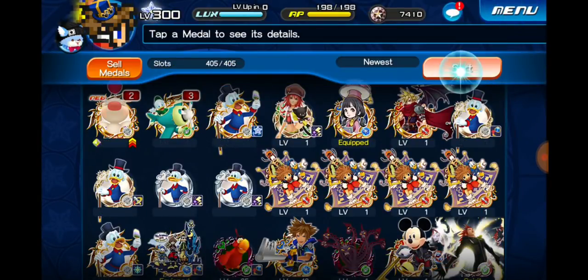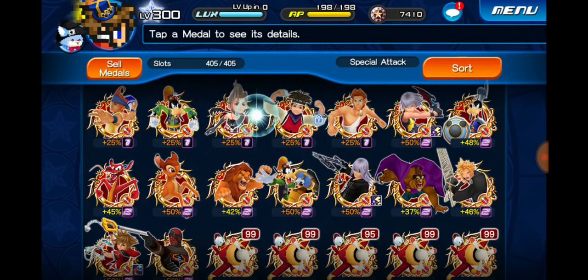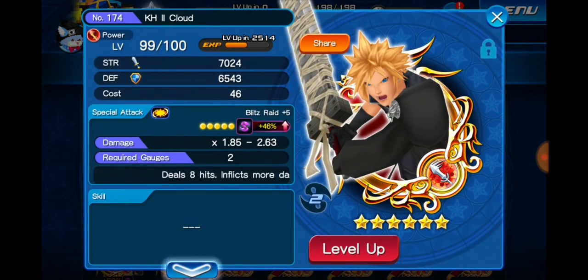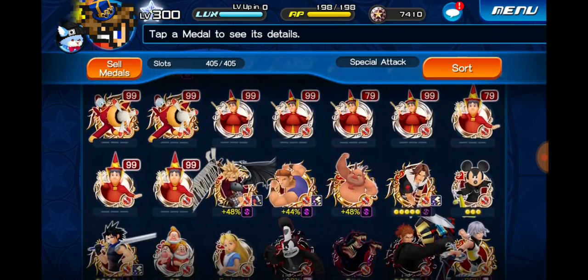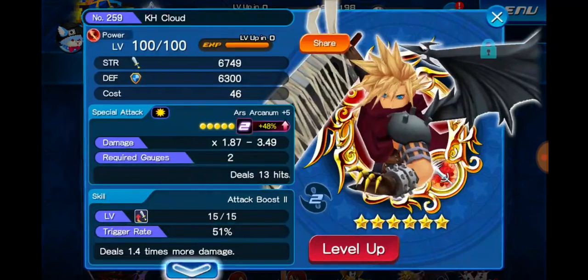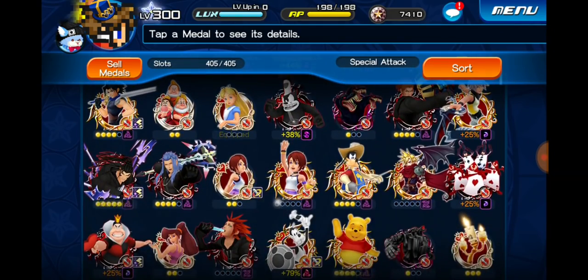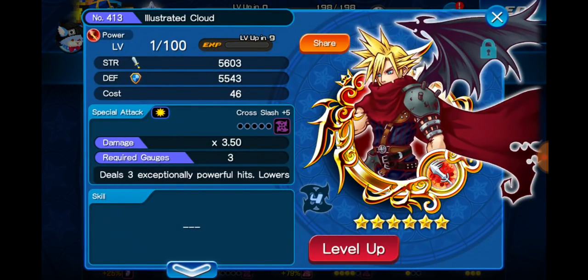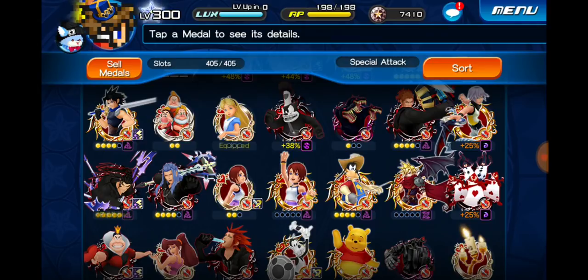So now, to see if I've got any more of the same medal, arrange it by special attack. These are all power medals at the top. So let's look for Cloud. We've got that one. That's not it. That's KH2 Cloud. Let's go down. We've got some evolved medals there. We've got another Cloud there. KH Cloud. Nope. So we're looking for the same. There we go. There he is. Illustrated Cloud. So as you can see there, there's only one. I don't have one next to him, so I'm safe in a sense that it's a unique medal.